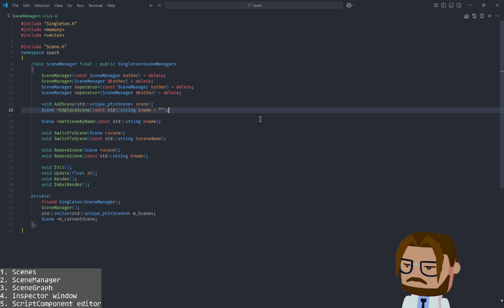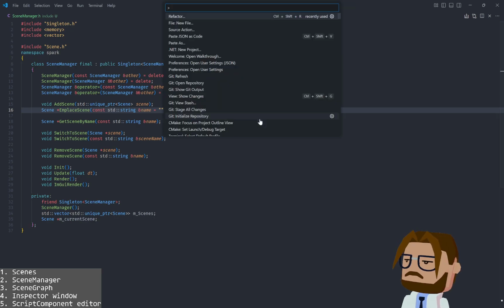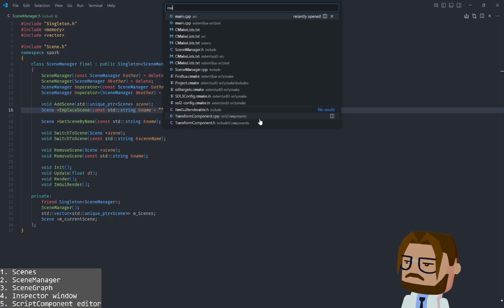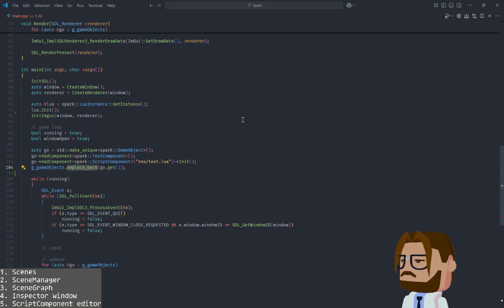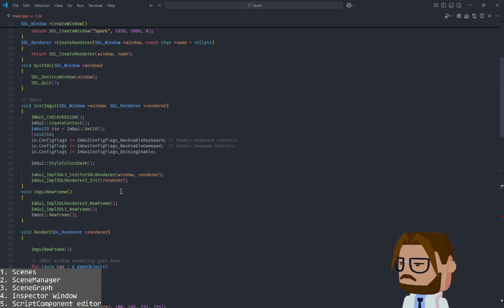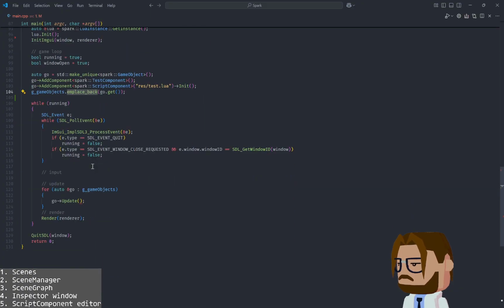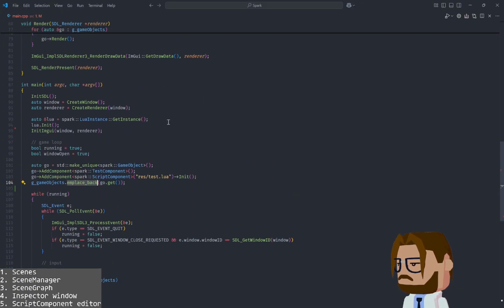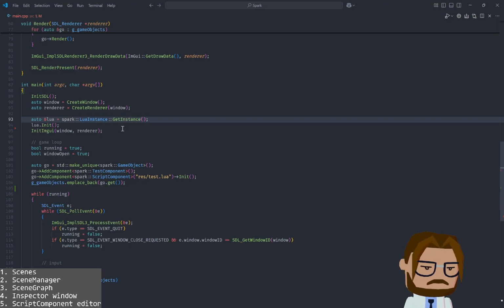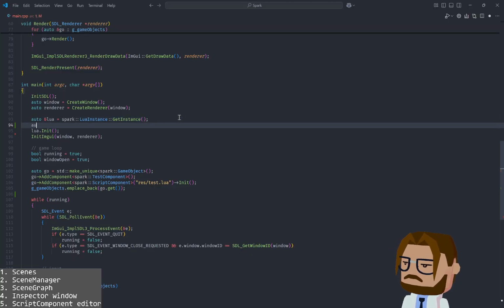And then we can go like this, like main. And then what we have in our render function, well, let's first, here, that's the auto reference for Lua, right? Let's make another one.